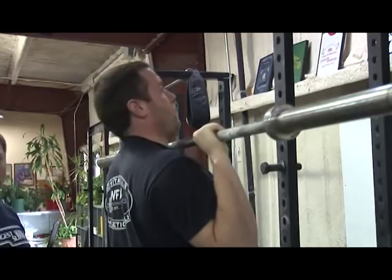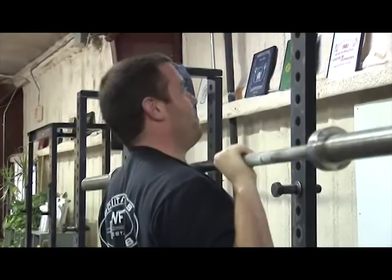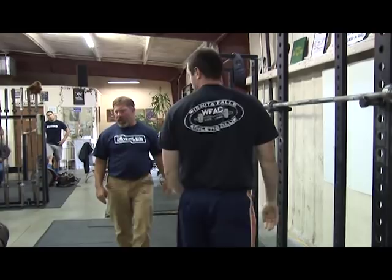This gets you used to keeping the bar in a nice vertical path as close to the shoulder as you can get it. So nose is your target. Up and then down. And last one, and make sure that we're shrugging at the top. Okay? And back down. Now, a couple of sets with the empty bar. Let's move to 95. Okay?